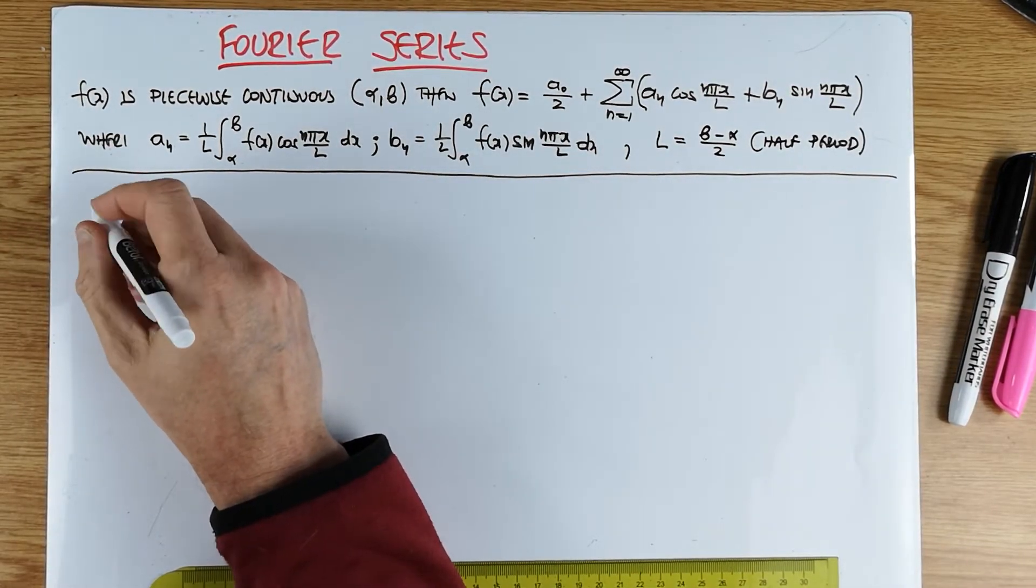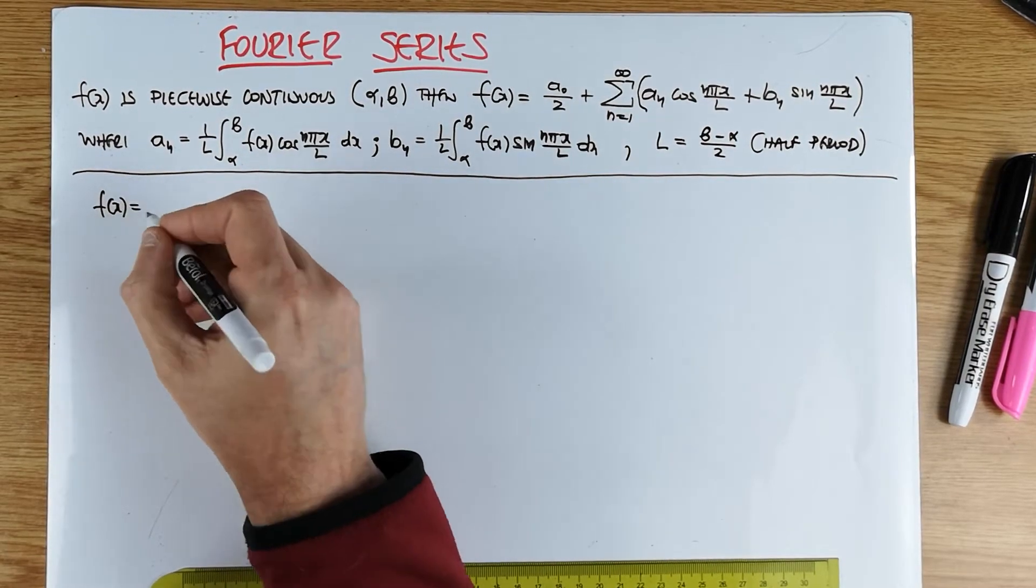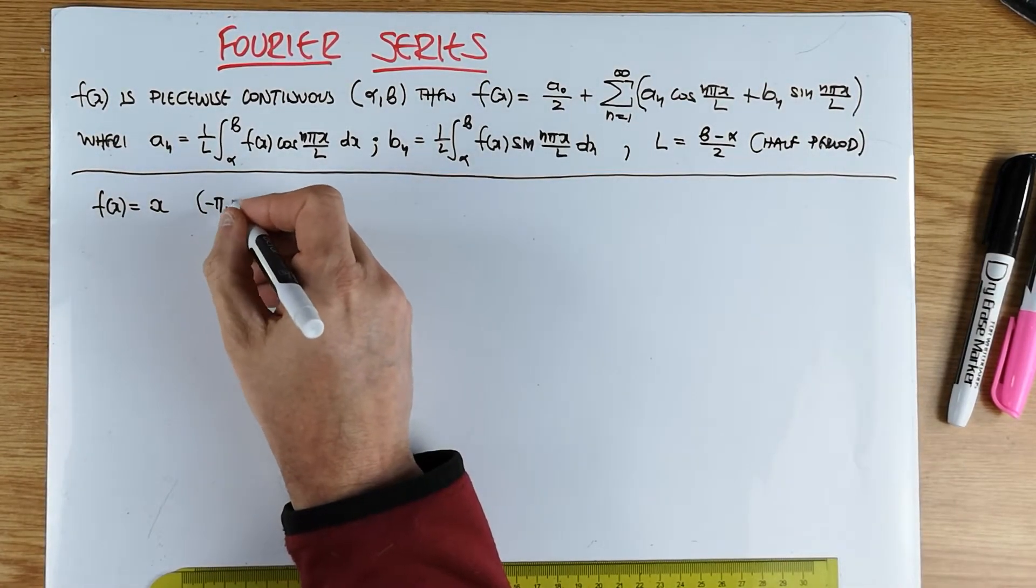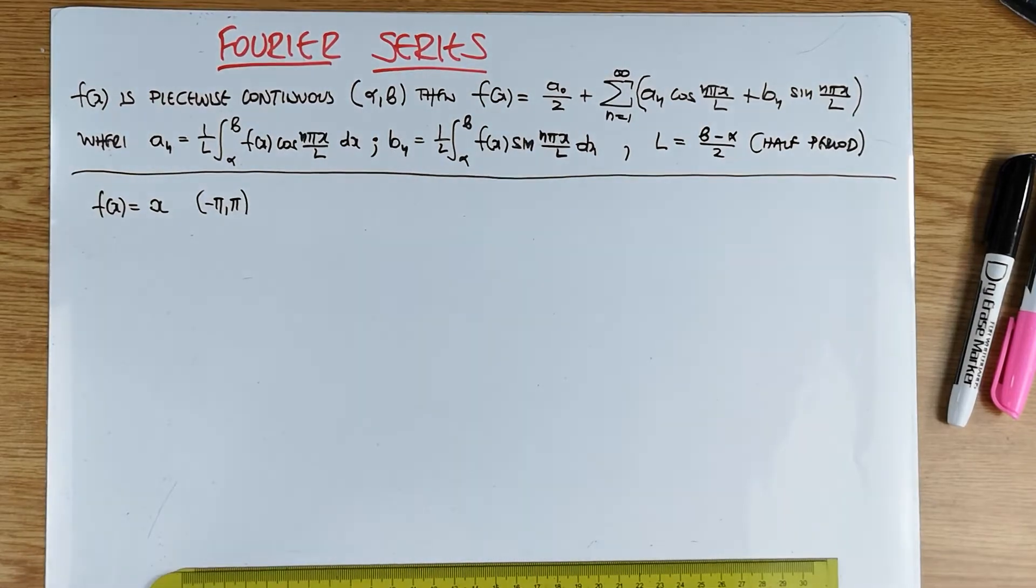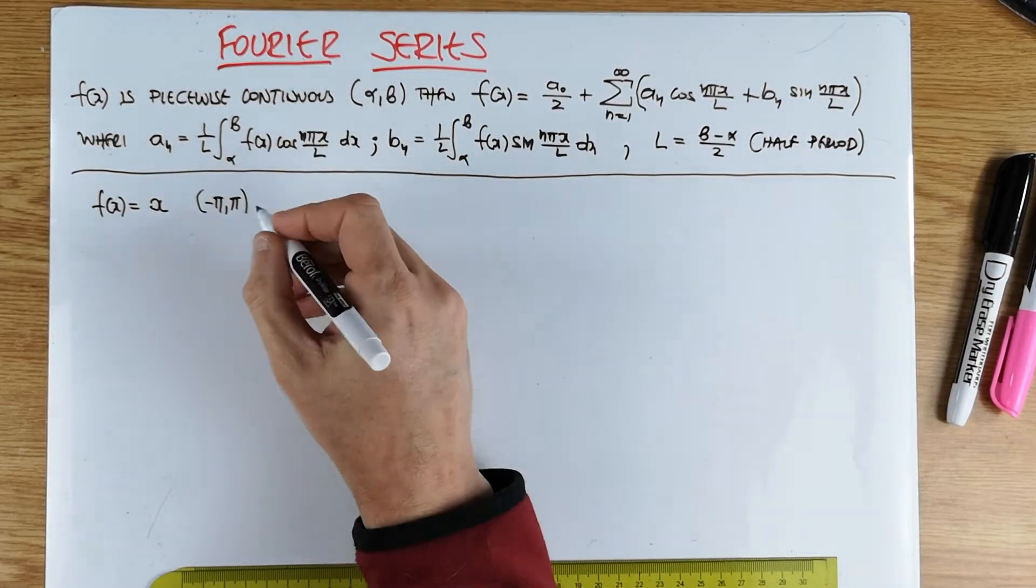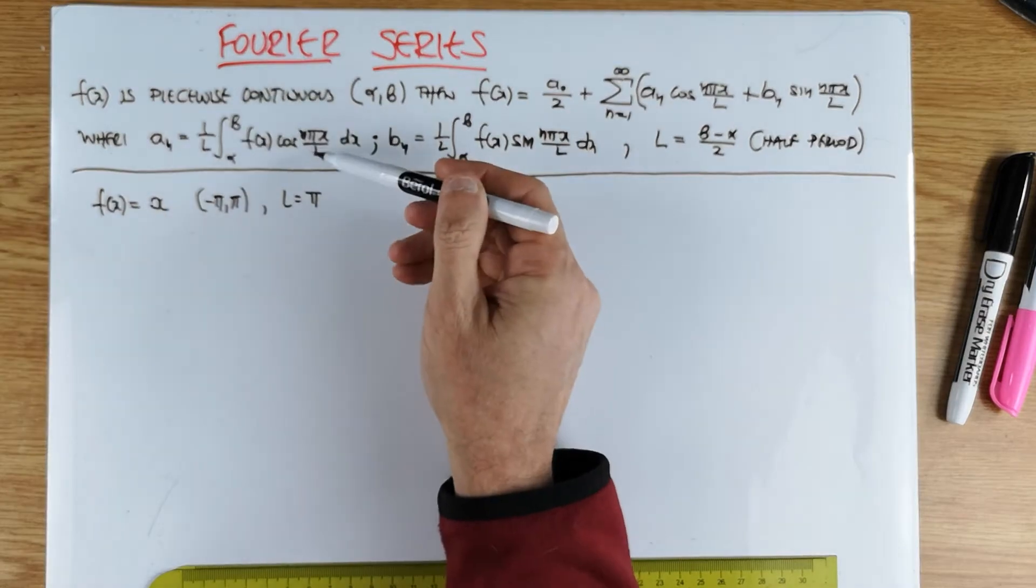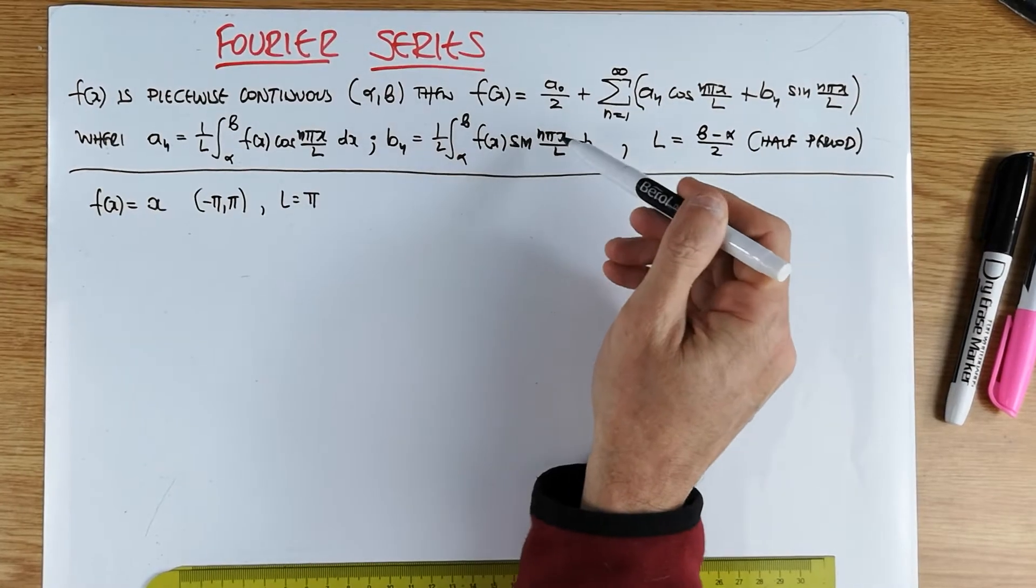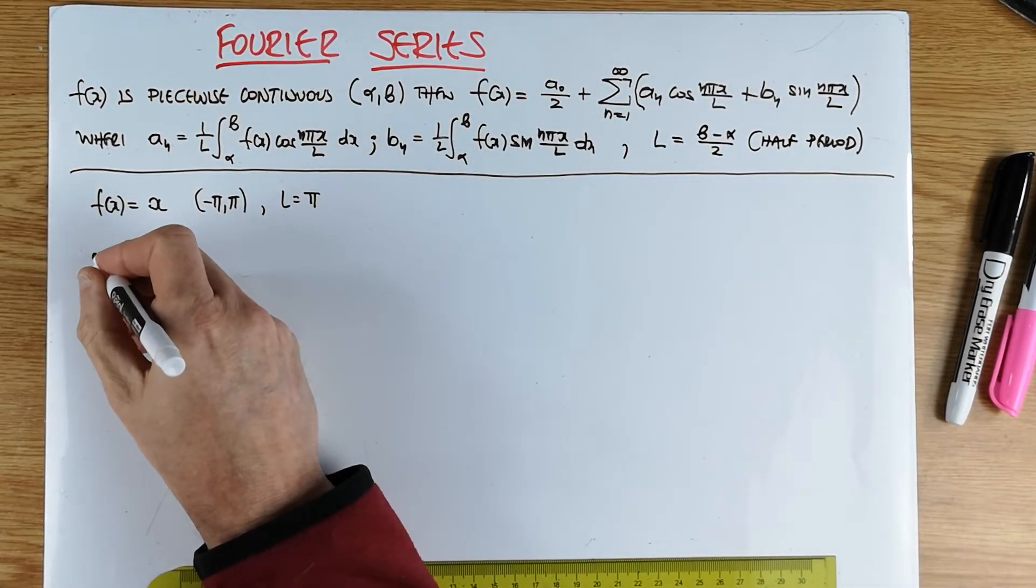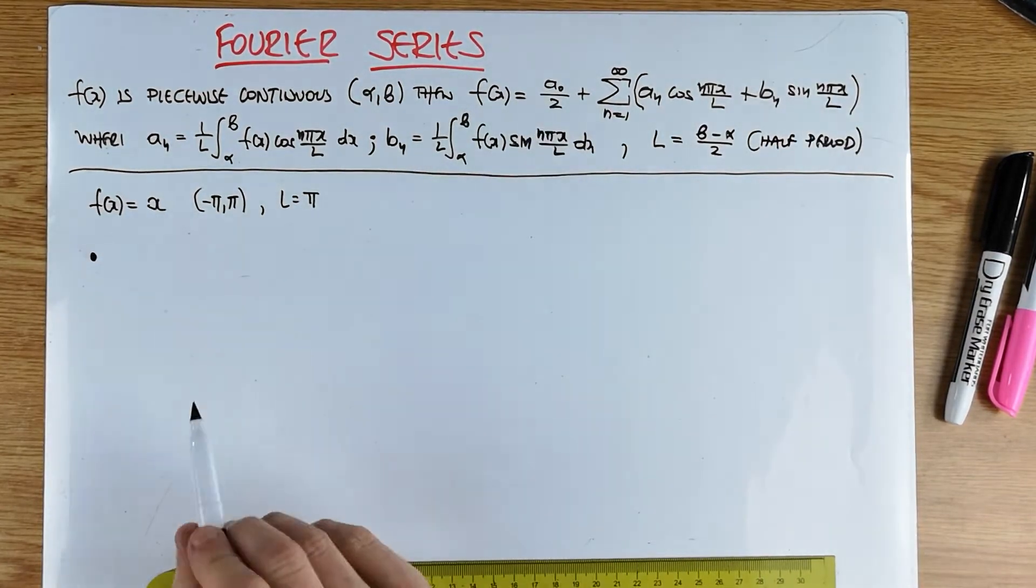Let's get the Fourier series of f of x equals x in the interval minus pi to pi. This will make life easier, because first of all, the interval is two pi apart. So your a is minus pi, your b is pi, and therefore my l will be simply pi. And a lot of this quantity, because we're going to have now a pi for l and this pi, everything will be canceling. It'll be a lot easier. So let's start computing some of these quantities. First of all, this is our expansion. Let's produce this a_0 first of all.